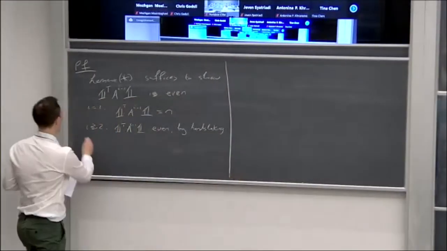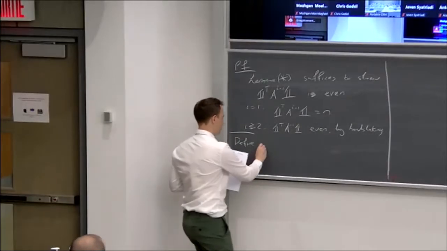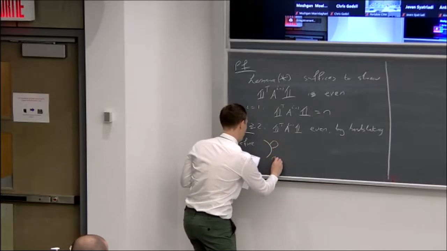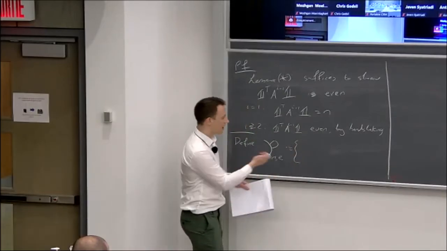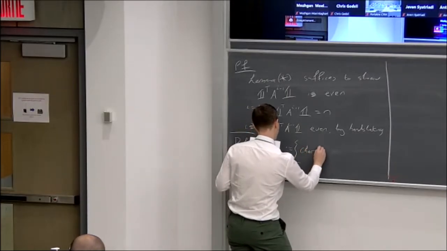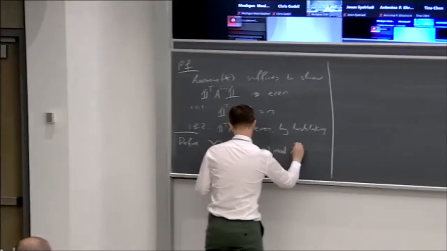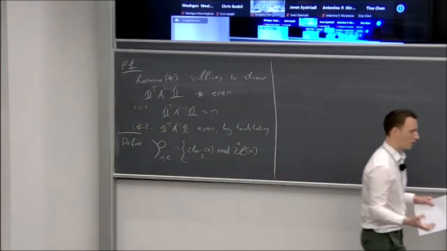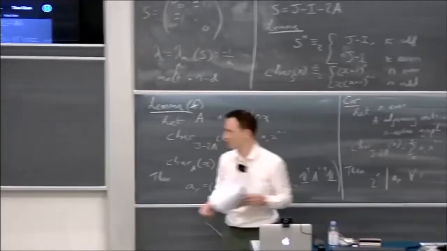Before I prove the next result, I want to define a particular set. I define this set that I call script P sub n,e. This is my attempt at a script. This is going to be the set of congruence classes of the characteristic polynomials of Seidel matrices. So this is the characteristic polynomial of S, x, modulo 2 to the e. We're looking at these congruence classes, and we take this over all Seidel matrices of order n, where n is even. Here, I don't need to say n is even at this point.